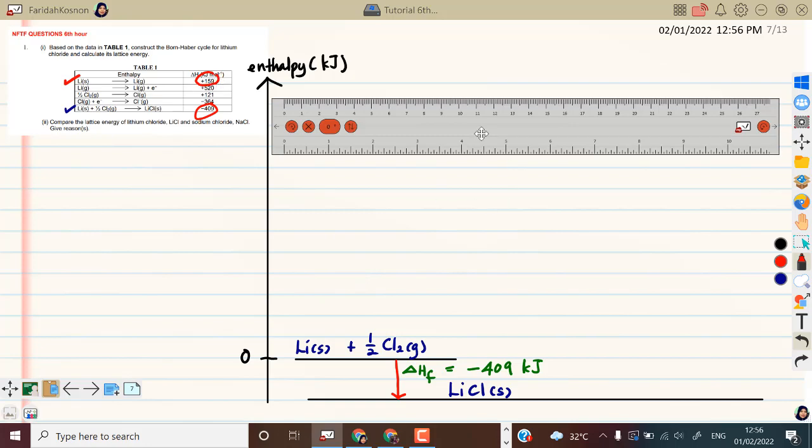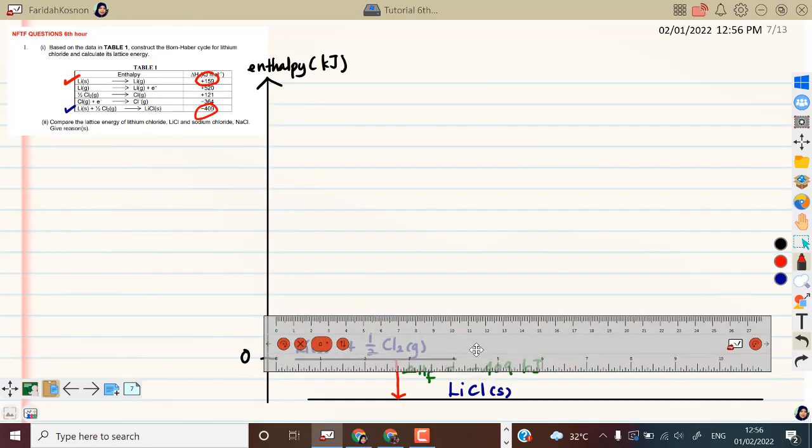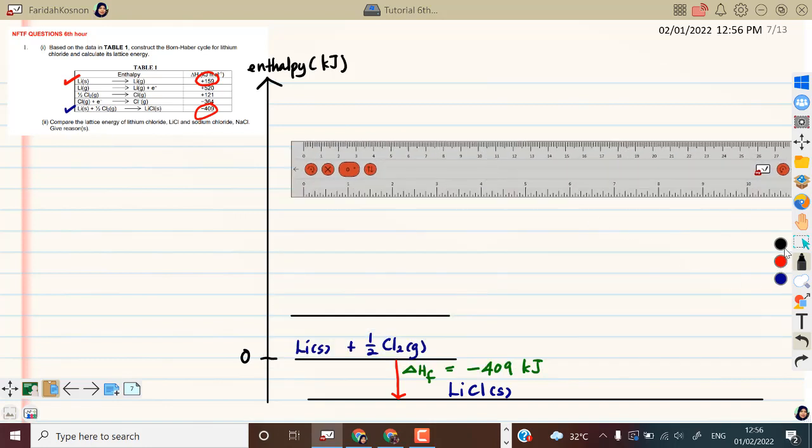Jadi agak-agak lah dia punya stage tu ataupun dia punya tempat kita nak garis tu agak-agak. Maksudnya dia mesti ada beza di situ, beza in terms of energy difference tu. Alright, okay. Jadi, saya nak atomizekan dulu lithium solid. So, lithium solid converted to lithium gaseous atom. Jadi, sekarang yang klorin ni, saya tak tukar lagi kepada gas. Saya biar je dulu sebab kita baru buat satu proses, atomization of lithium. So, yang ni kita salin balik, half mole of chlorine molecule gas. Jadi proses ini akan melibatkan enthalpy change which is endothermic process.